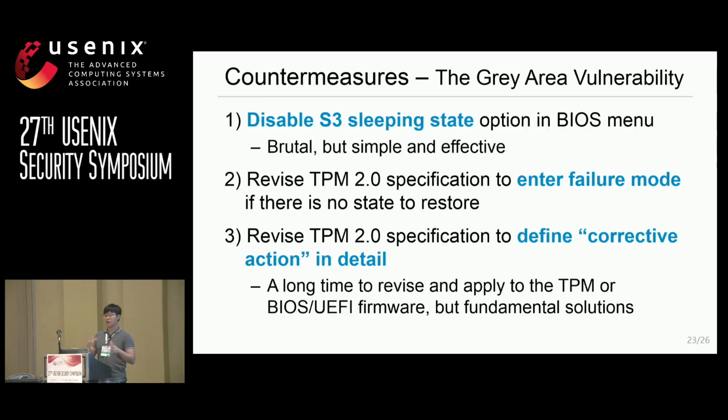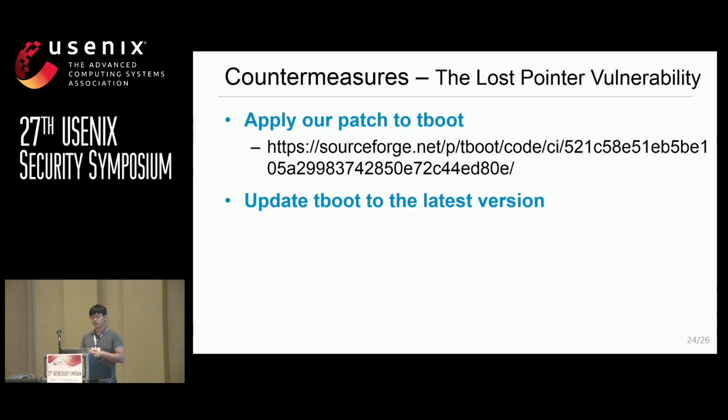It could take a long time to apply to the TPM and BIOS UEFI firmware, but they are the fundamental solutions. For the first step, we have contacted manufacturers about the gray area vulnerability from February. As a result, they have released and will release the patched firmware soon. To solve the DRTM vulnerability, our remedy is very simple. We have made a patch to remove the vulnerability and contributed it to the tboot project. This is our patch link already merged into the tboot project, and commercial Linux distros such as Red Hat and SUSE already applied our patch to their tboot packages and deployed.